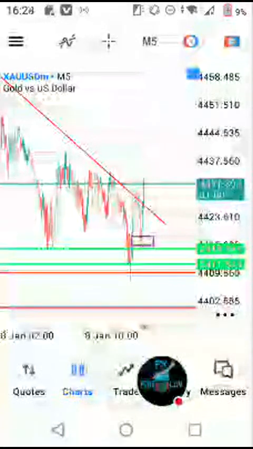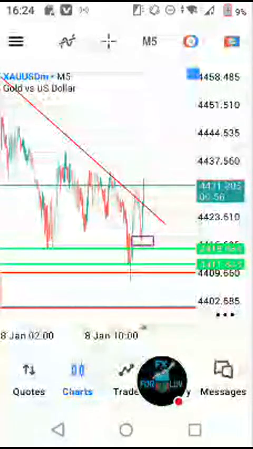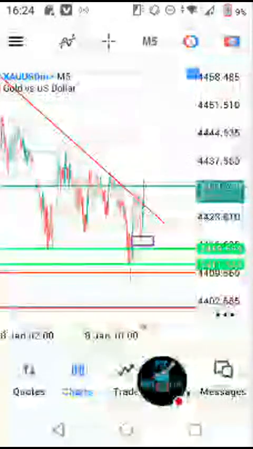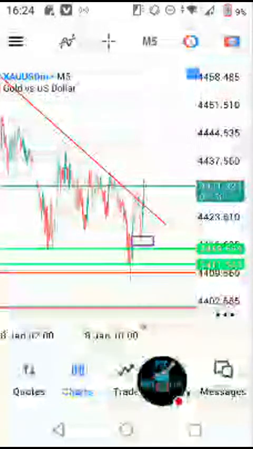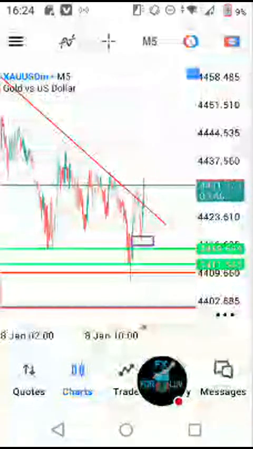You go to the H4, you search for a trend. After confirming the trend, you look for a zone that supports. You look for supply zones. Then when you see a supply zone, you wait for price to go and tap into it. Now if you want to know where price is going to go and tap into the supply zone, you go to the M15.